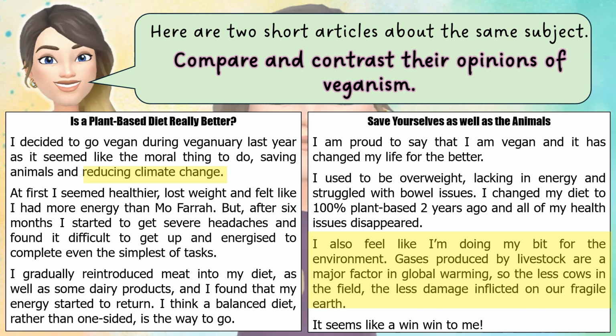Let's pick out a difference. Number 1 says, I started to get severe headaches and found it difficult to get up and energised to complete even the simplest of tasks. Whereas number 2 says, I changed my diet to 100% plant-based 2 years ago and all of my health issues disappeared. So they seem to disagree on whether it's better for your health to be a vegan or not.